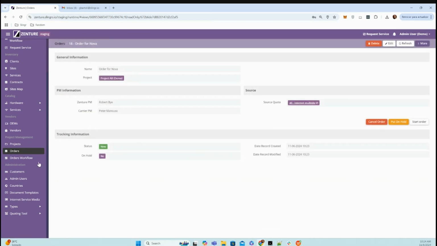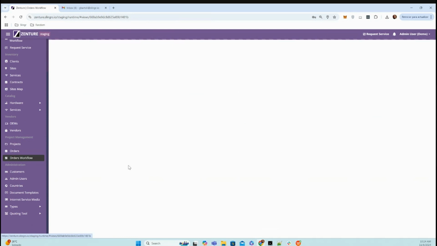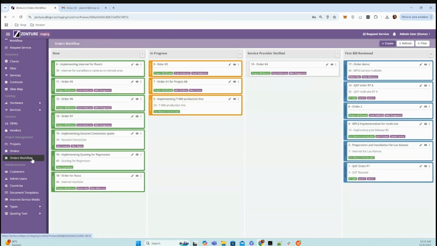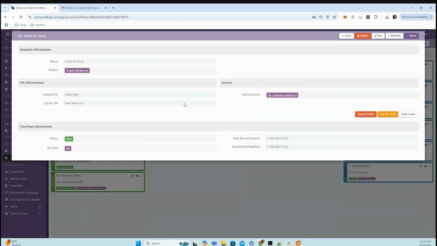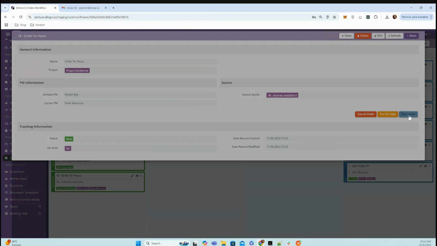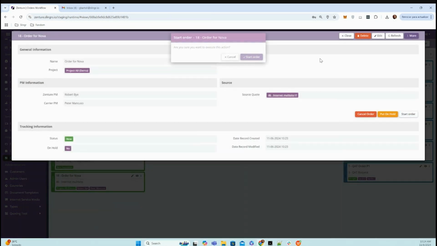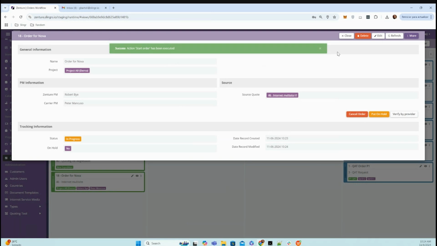You can also see there's an orders workflow where you can easily gain insight into the overall progress and status of the orders. Simply click on it and you can see all the specific details. From this point, you can start the order. Now you can see the status is currently in progress.